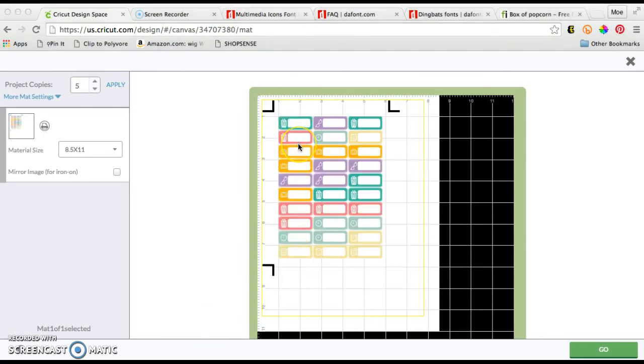You can see that Design Space chose to group the items together the way it felt they should be grouped. So you're getting all of these in a line, then all of these in a line, then one random of these, then 3 green popcorns, 4 pink popcorns, 4 clocks, things like that.